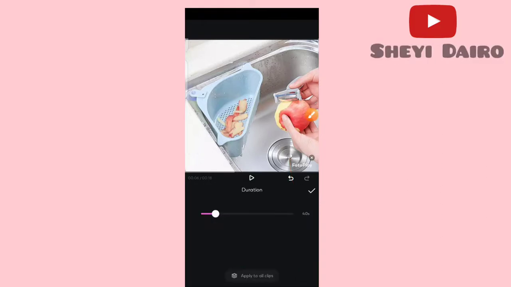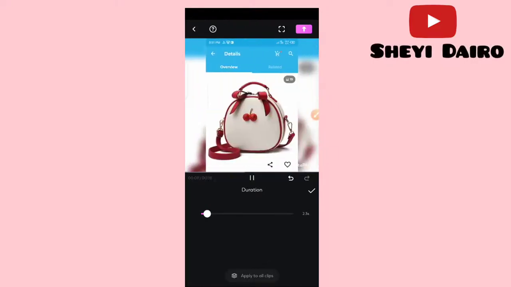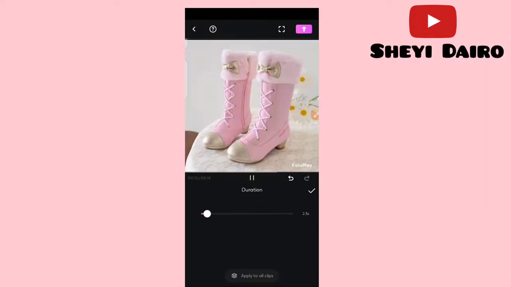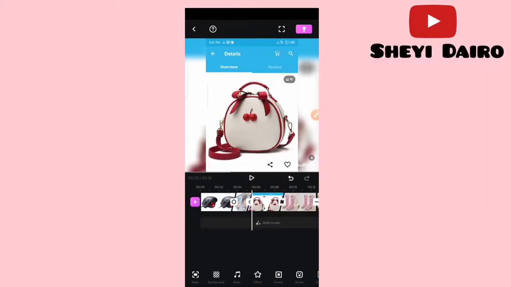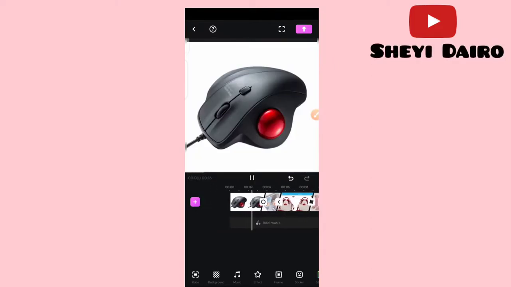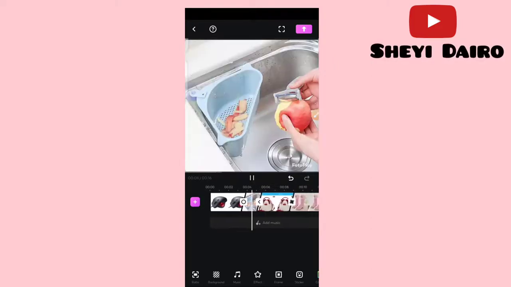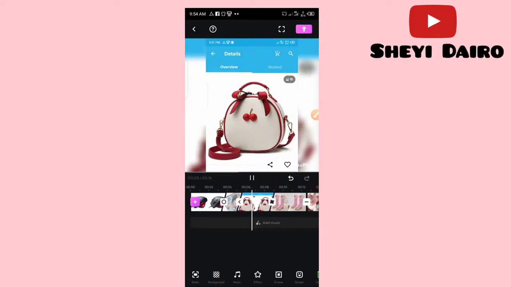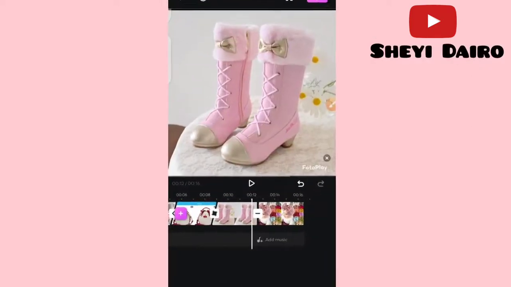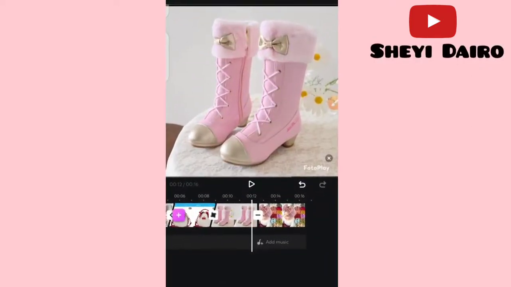It was 4 seconds. Now you can reduce it to 1 point something seconds. Okay, maybe 2.5 seconds. Then look at it now. See how it is very fast. It's very fast. So I will leave it here like this. Let me see. You see it now. Great. Very fast. So now I think I've shown you many things here.